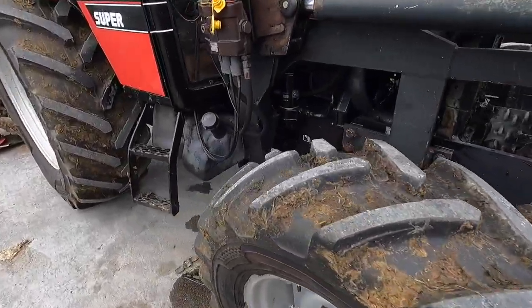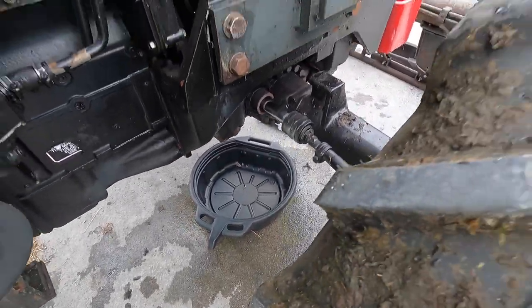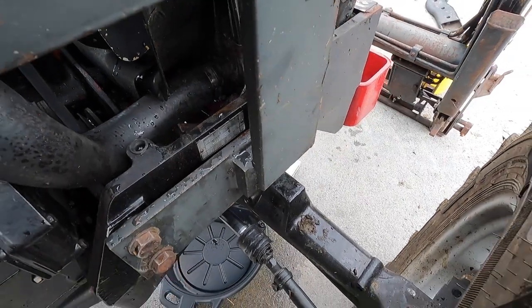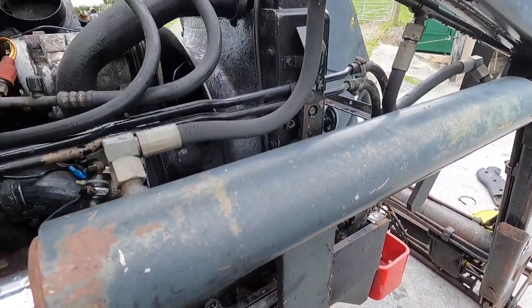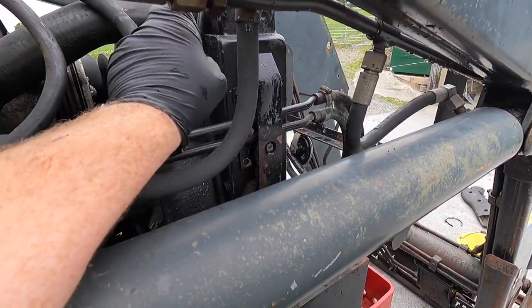All right, so next thing we're going to do is get ready to drain this out. Some water there. We're going to open this nut here. And the same on the far side, we're going to take off this bottom hose. That's going to release all the water. And we're going to try and take off this bracket to clear these pipes and just lift this radiator out.